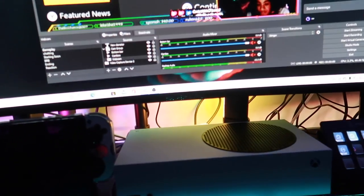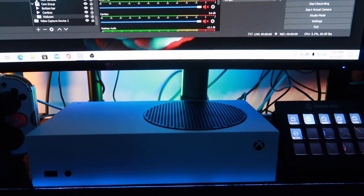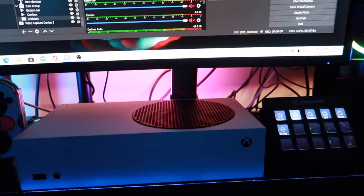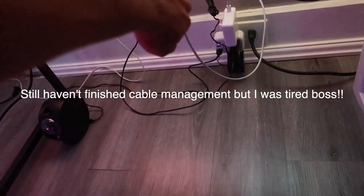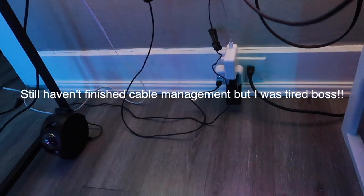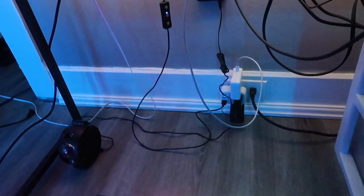Now there are still some cords back there that I can go ahead and group together and snake along the pole in the back. Haven't got around to doing that. And then on the floor, there's no longer a jumble of cords. Oh, this one is the cord to my computer, my Mac, my laptop. So I need that, but before it was just cords all on the floor and I kept kicking them with my feet. Now they are up off the floor. Looking pretty good. Let me turn my lights back on.